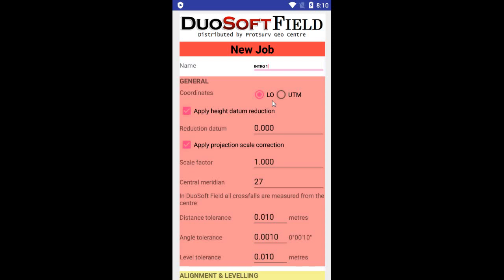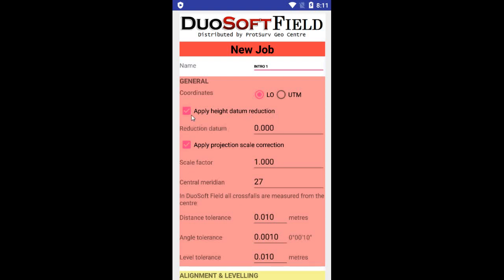Okay, as you can see here, you've got a couple of things under this general category. These are settings that are associated with your job. That will be the coordinate system, if you're using an LO coordinate system or a UTM coordinate system. You are also able to apply height datum reductions.